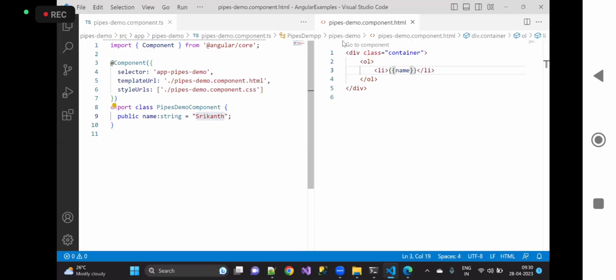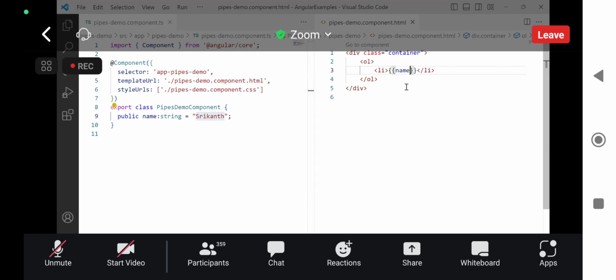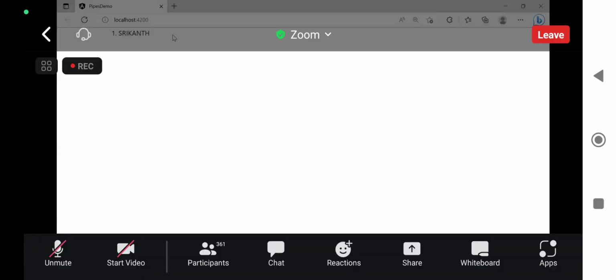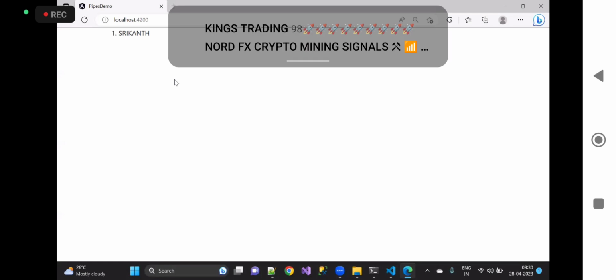But I want to apply a pipe that is going to be an uppercase, or else let's say I just wanted to apply a lowercase, or I wanted to apply title case. That is my requirement. So how can I do that? Use the pipe symbol and give the pipe name, that is uppercase. When I give uppercase here, now you can see everything will become uppercase, right? That means without modifying the value, to the end user we are converting the value into that format and then giving it. That is what the pipe does.